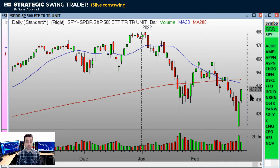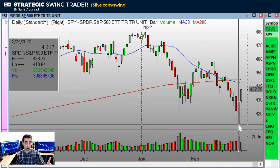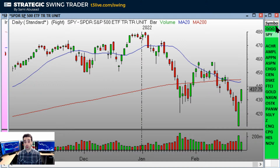All right, and the SPY actually had an even more impressive bar on Friday. Wow, that's really impressive. Okay, I can see the market taking out Friday's low at some point, but what I don't see coming is taking out Thursday's low. That would be highly unexpected from me, at least for now. And if we do take it out, it means I'm underestimating how bearish the market really is, if we do take it out at any point in the next few weeks, okay? So that remains to be seen.